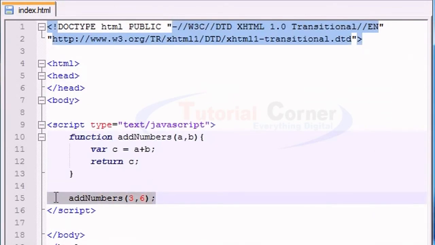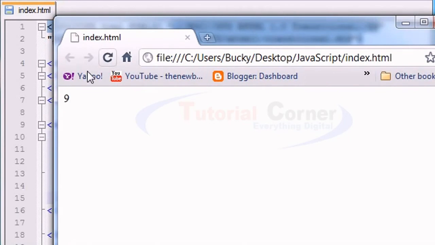Nothing. So let's go ahead and actually take this and cut it, and now let's go ahead and write document.write, and inside that paste, let me get rid of that semicolon and put it at the end, paste that function add numbers. And now it says, alright, the function add numbers 3 and 6 is basically equal to the value of 9. So what do you want me to do with that 9? Oh, you want me to write it out on the screen. Now I see. So we go ahead and save this and refresh. That is why we get the value of 9 on the screen.